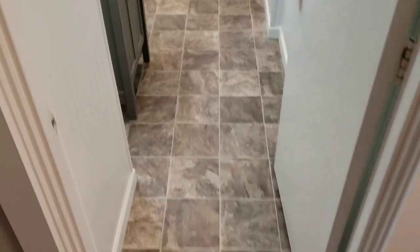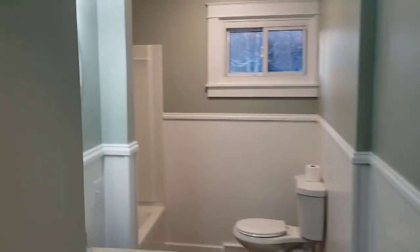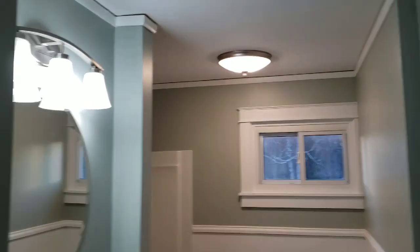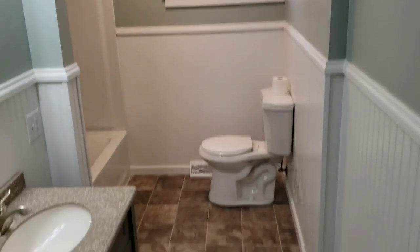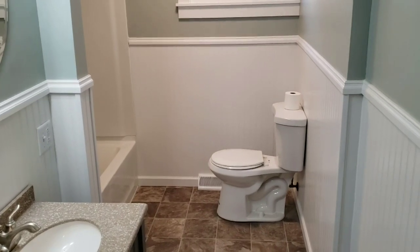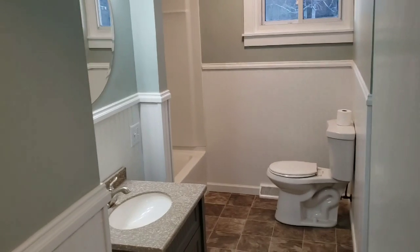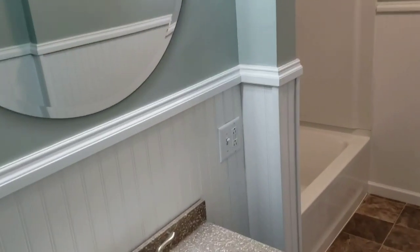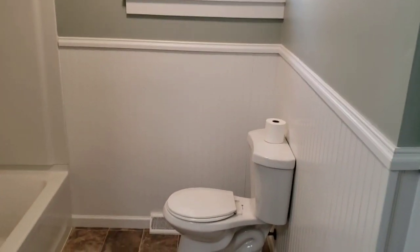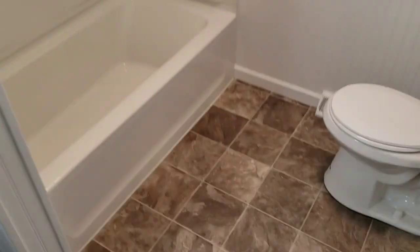And the bathroom is completely brand new. New floors, new everything. If you look in the previous video, that wall used to be a door. I don't know what it was. It went from this sink area over to the toilet and tub. In the previous video, I had like a shelf kind of set up that I was going to do there. There was an outlet hanging out. If you can see, we actually moved the outlet right over to that wall and put wainscoting up in the whole bathroom. Brand new tub. Brand new surround.